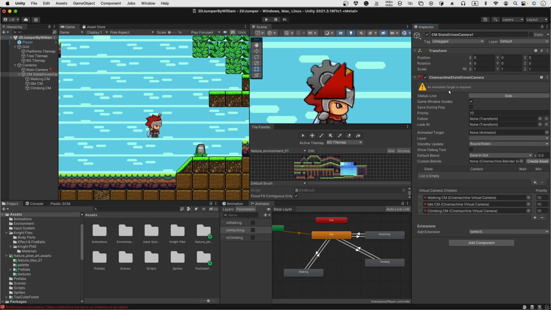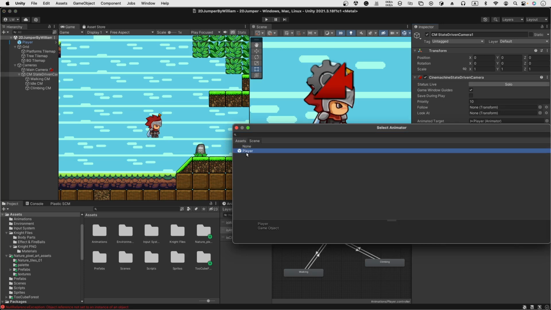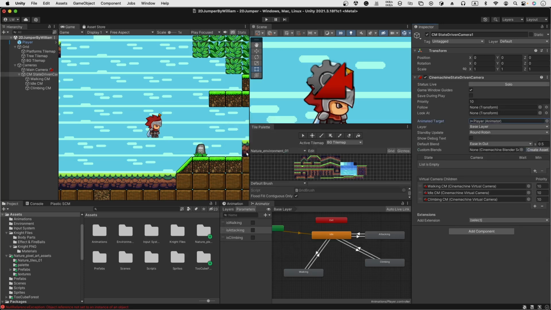So I'm going to add the animated target to it. We got the player, which is the only in-game object that has the animation. If you click that, you can add different states, and you can see that we got this idle state, and the camera will be the idle camera.